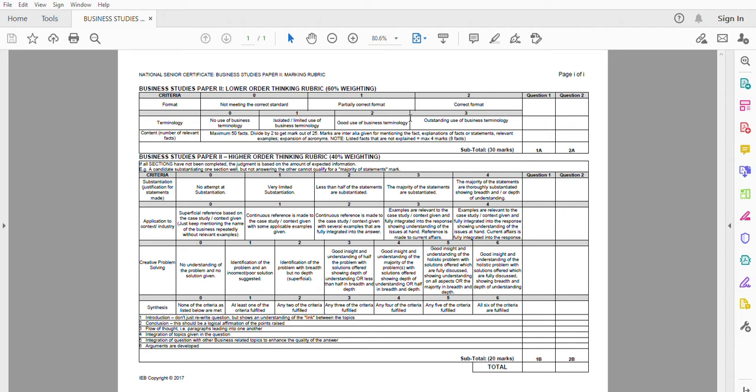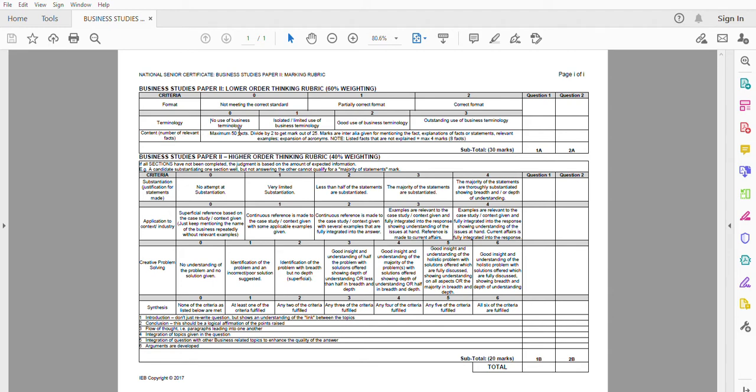Right, and then where you get a lot of good easy marks is within content. Now content here is the number of relevant facts. So here it is essential that you have sufficient facts because we're going to mark and we're going to tick all of the things we deem to be factual or factually correct or a fact, and then we are going to divide the total number of ticks, and you'll get a mark out of 25. Okay, so a maximum number of 50 facts. If you get 50 ticks, you immediately score 25 marks for the section.